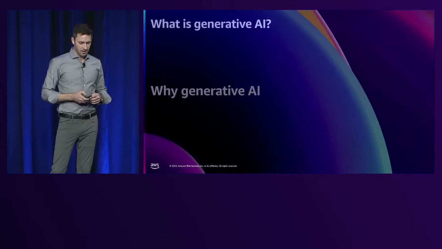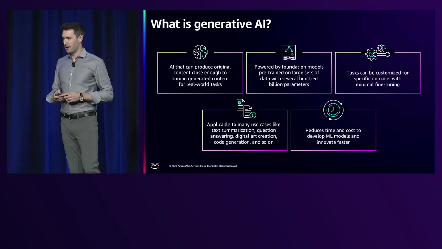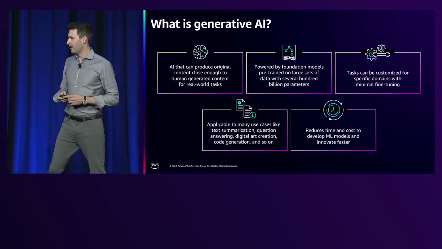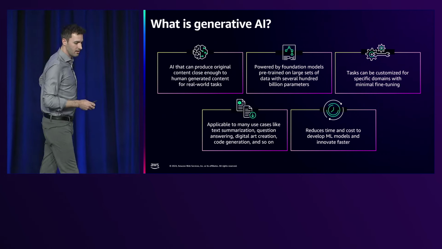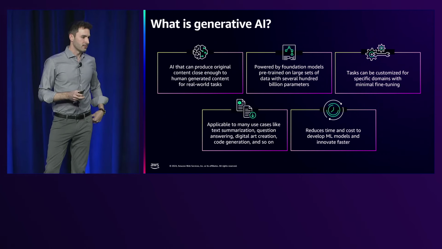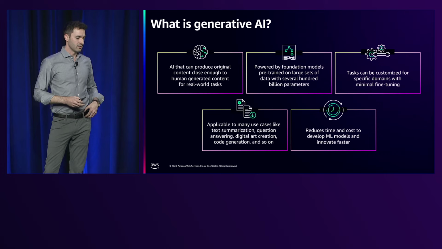Okay, super quick, why generative AI? What is generative AI? I know all of you probably know this. Maybe some of you had a late night. It's the first talk. I'll go super quick here. It's AI that can produce content that looks like human content. In a lot of cases, you can't even tell the difference.